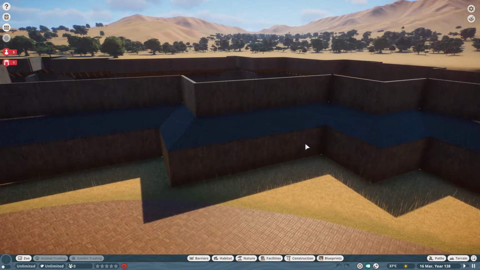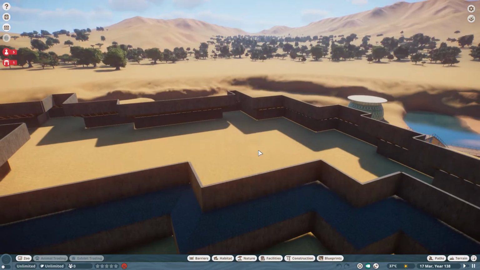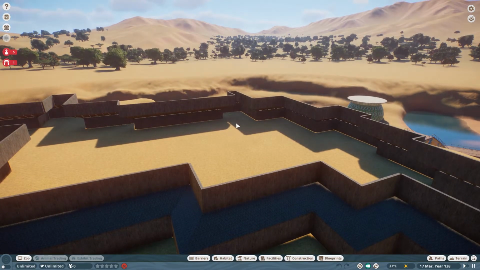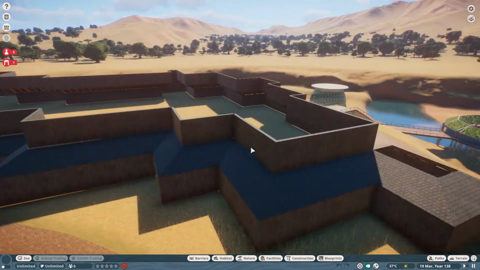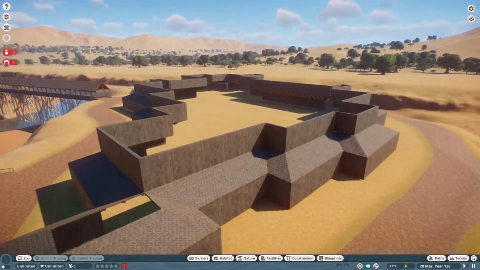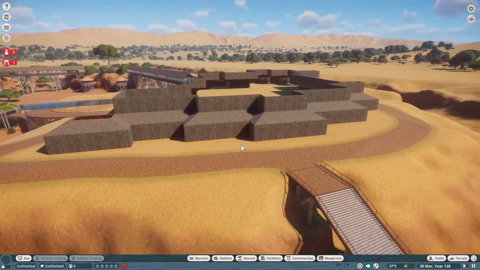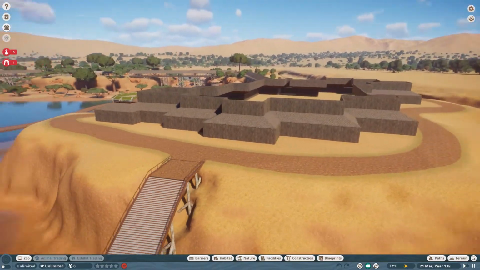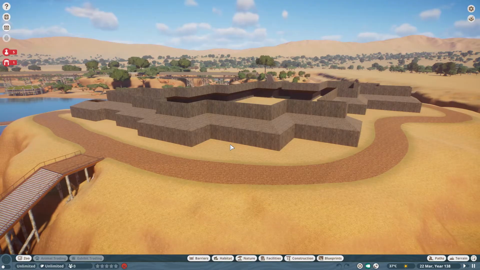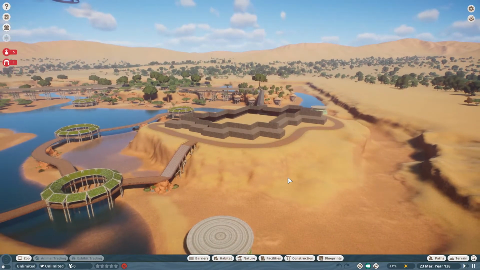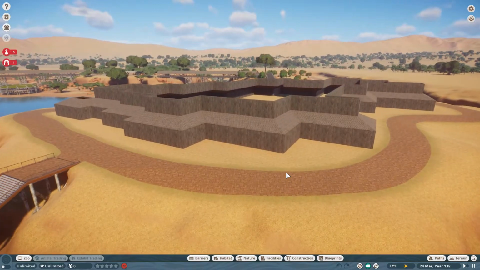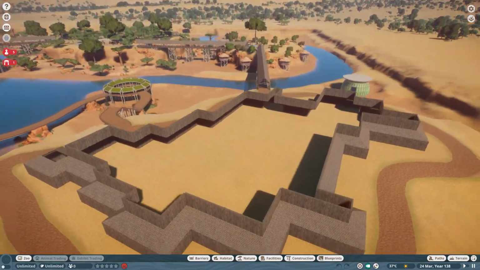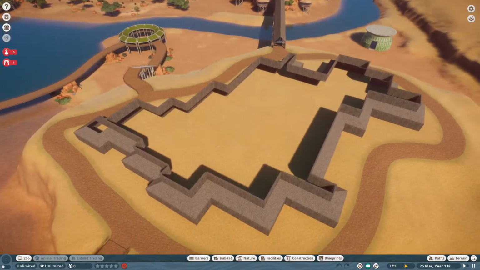So obviously one layer there, another layer there, and I'm just going to keep on layering it up. It might have sort of 4 or 5 layers all together. I'm not too sure how I'm going to deal with the top. I don't want it to be over the top. I don't want it to look too tall. So I don't know, may have 2, may have 3 layers, and maybe some sort of viewing platform in the middle or something. I don't know yet. So there we go. That's the basic sort of size and shape of what I'm making.